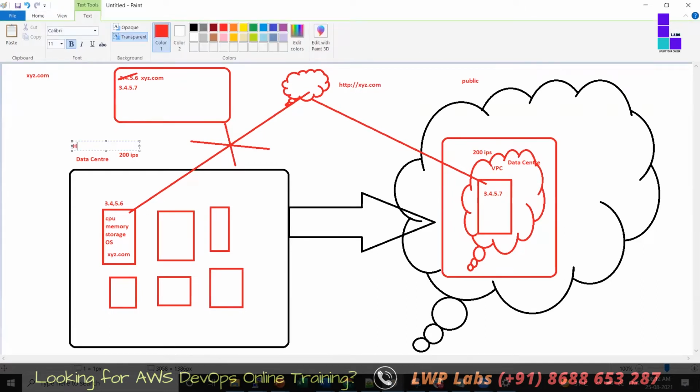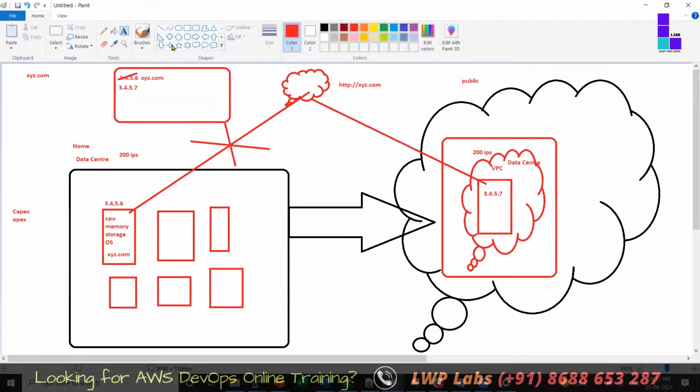On-premise means a home data center, where CapEx and OpEx are ours, xyz.com's. They are spending capital expense, operational expense, and a lot of money in their home data center, and now they are asking us to migrate. Once I migrate it, we will move it to DevOps culture also. We'll implement a DevOps culture here.